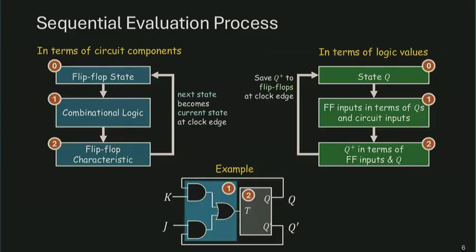So to summarize this sequential evaluation process, the starting point is usually a current state. That is the current state of my circuit, represented by a flip-flop output. I first need to go through this combinational circuit to get the flip-flop inputs, and then internally, based on the characteristic equation, get my next state. And overall, I get my next state based on the current state and the primary inputs. You can describe it in terms of the connection between these components: first, go through the combinational logic, and then the flip-flop, or in terms of the variable names, we're calculating the t inputs, and then we're calculating the q plus.